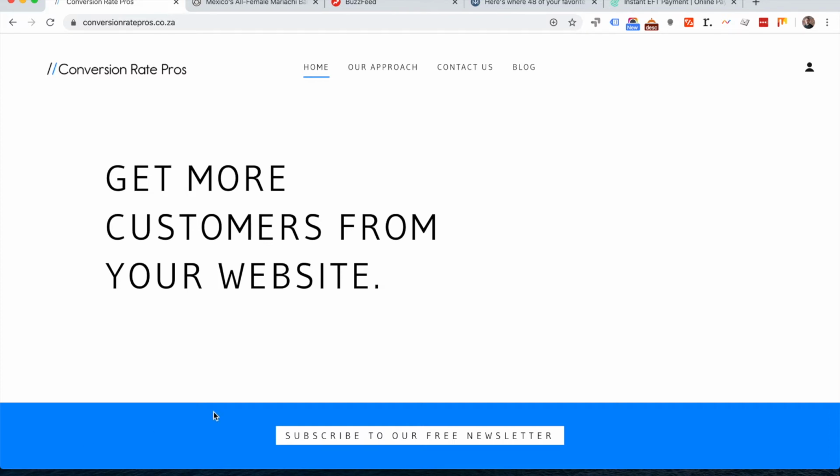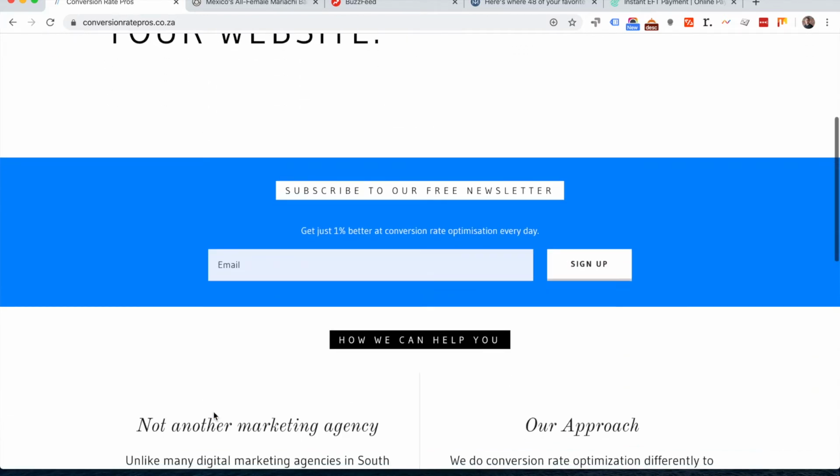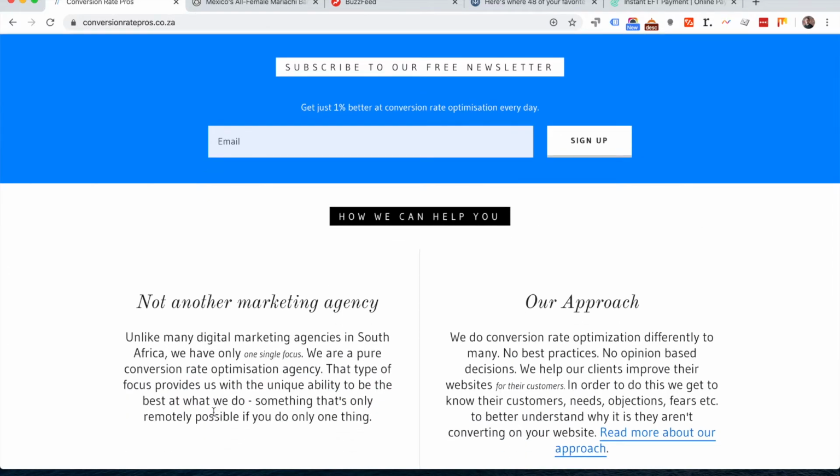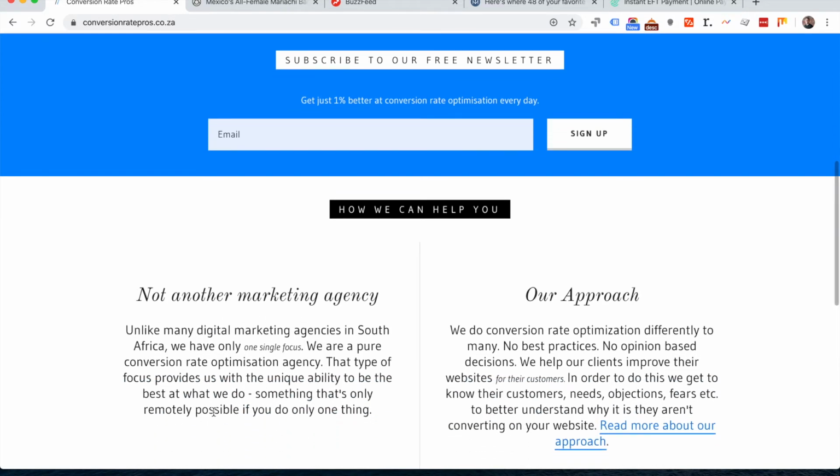Important also to know that folds exist all the way through a page, not just at the top of every page. So if I scroll a little bit further down to about that point, you can now see that there's a new fold at the bottom here and a new breakpoint and a new opportunity to either drive users further down the page or not. And so at any point where all of the content sits squarely within a fold or a section of the page, you have a fold at the bottom, an above the fold and a below the fold.